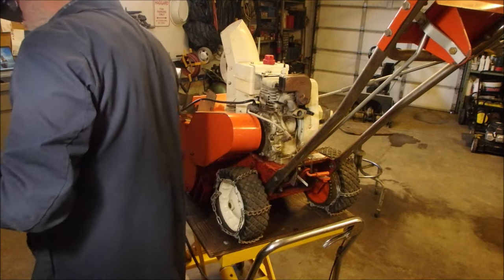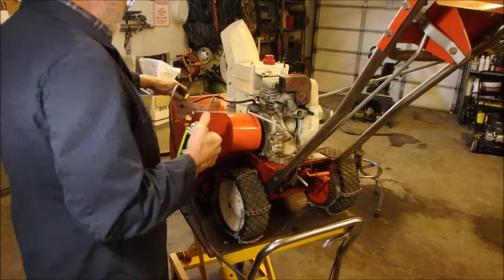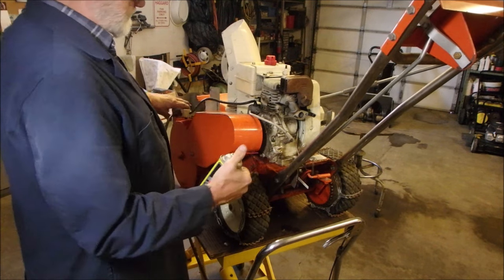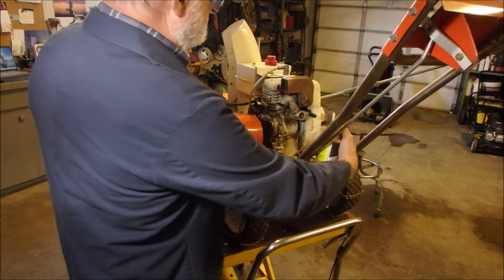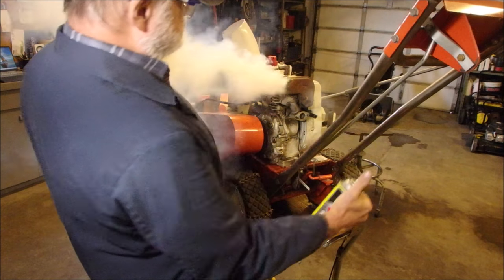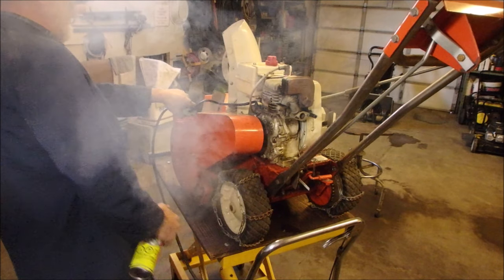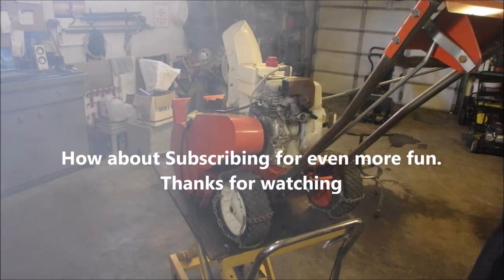I don't think it's going to catch. We can use this though. Okay, if I push this button, it should go round and round and it's in neutral. Okay. Now it should fire. Carburetor on.